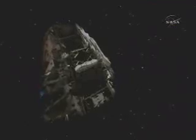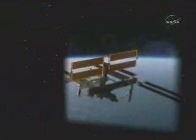If you're building the International Space Station in as unforgiving a place as Earth orbit, you do things in a certain order for good reason. Power is a top priority. You need enough to make everything work. The solar array wing on the S4 truss marks a turning point in station assembly.